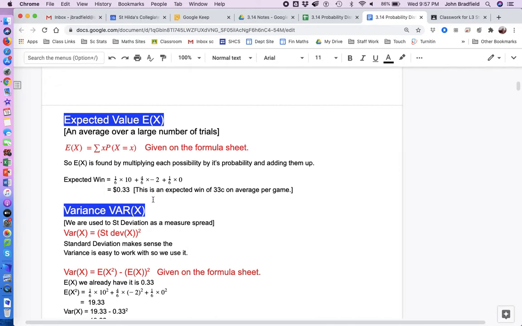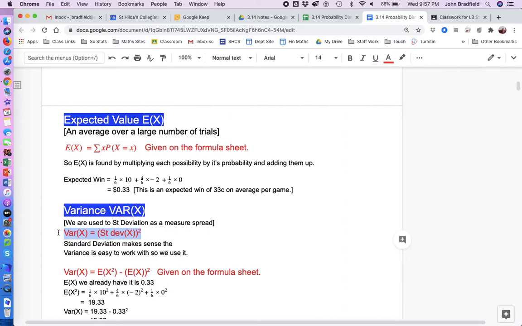Play it 100 times and you win. Your expected winnings would be $33. That won't necessarily happen for everyone, but it's an average. Now, the variance, and this is maybe newish, but we've got this in relationship here, and this is one to commit to memory.